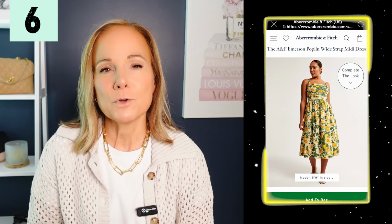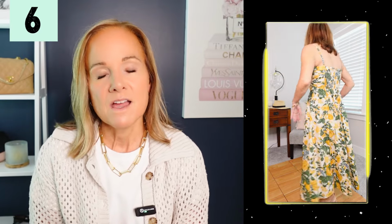The next item is a floral dress from Abercrombie & Fitch. This is a yellow floral, and if yellow isn't your thing, this might not be something that you're interested in, but I thought it was just so pretty, and it was on sale, so I got to pick it up. This dress does come in regular, petite, and tall. It also has 4 different patterns if yellow isn't your thing, but you're looking for this type of dress. I'm wearing a size 4 petite, and I do believe this is true to size. It is on sale right now for $74.80. The regular price is $110.